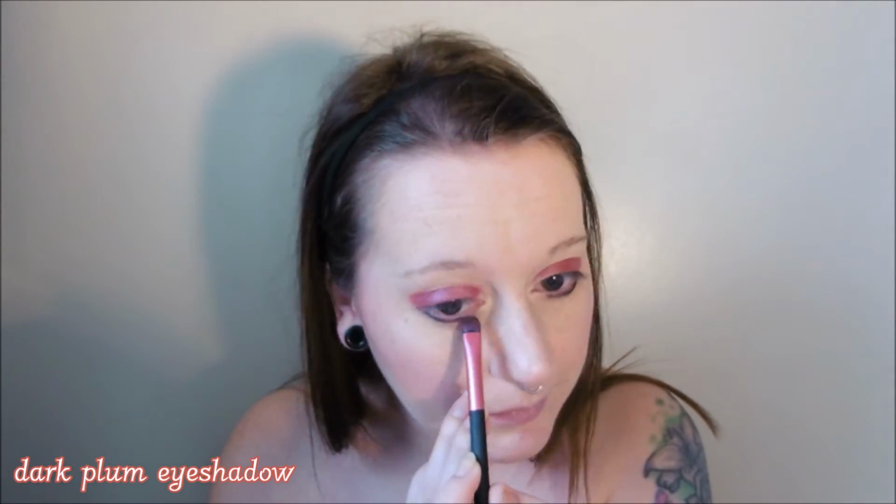Cover the whole eyelid with red eyeshadow. Don't worry about it being tidy, we are going to blend this out. Now add some dark plum coloured eyeshadow to the outer edges and the lower lash line. Now blend until your arm falls off.